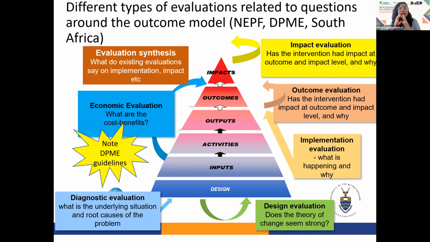Let me give you a clue. It's about the outcome or the result that you see. That's your big question. What kind of outcome or what kind of impact do you think you'd see out of that intervention? So giving you that clue around outcome or impact, that would fit into the realm of either outcome or impact evaluation. So the moment your objective is about seeing whether something has changed for beneficiaries, it sits in the realm of outcome or impact evaluation.